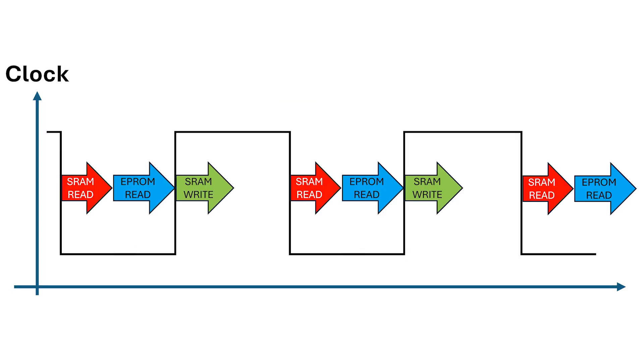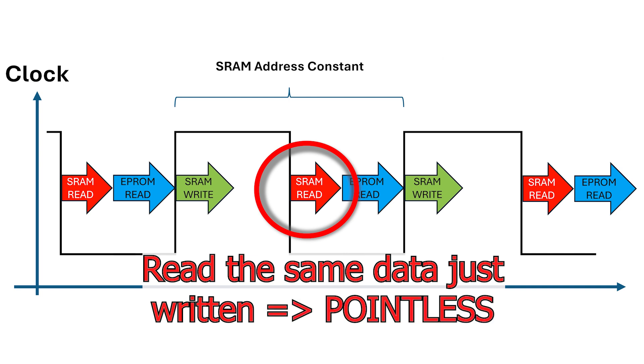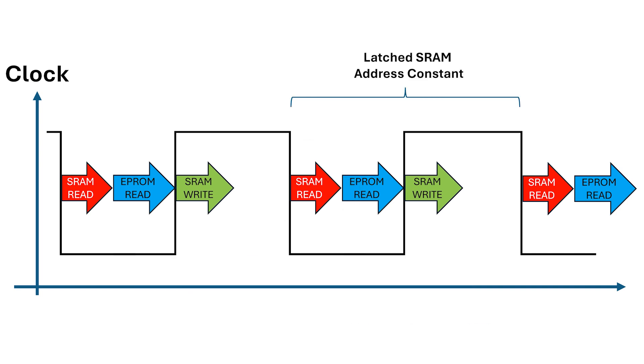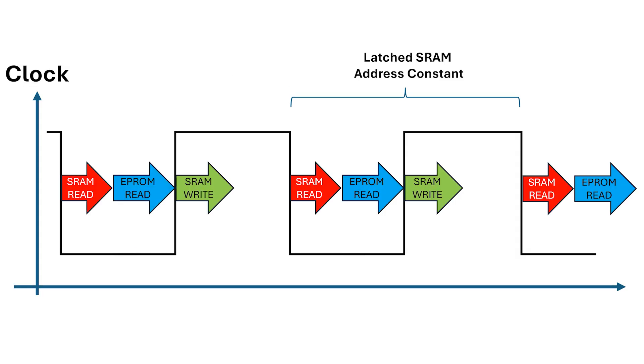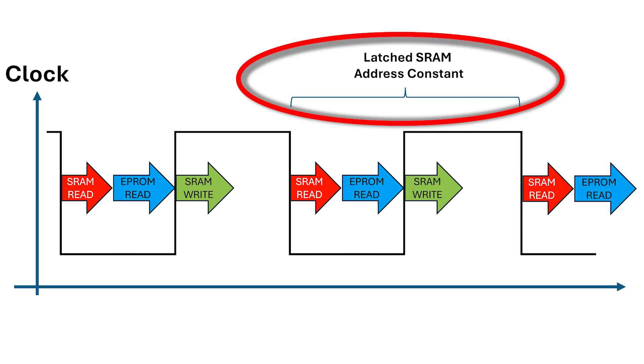But this setup has a problem. The SRAM address is updated on the rising edge of clock, and held until the next rising edge. This means we would write data to a location when clock's high, then when clock goes low, we'd read back from the same location. That's not very useful. What we actually want is to read data from any given address, feed this data into the rulebook, update the finite state machine and output, then write the result back to the same static RAM address. We can fix this by adding in another set of flip-flops on the address lines, but these flip-flops are clocked on the negative edge of the clock cycle. Now, the address used during the read cycle is stable, and remains the same for the write cycle. Far more useful.